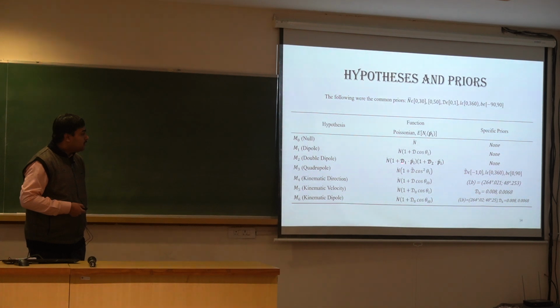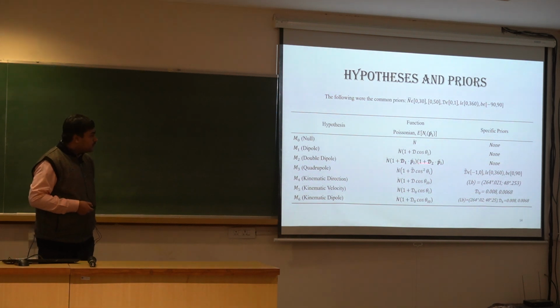Then we say that, okay, we have a double dipole. Here, you will have two different angles. So you will have cos theta 1 here, and you will have cos theta 2 here. So this model actually has 7 free parameters, including the frequency. Then we said, okay, we can also consider a double dipole in which case your amplitudes and your cos thetas would be the same, but your dipoles will point in opposite directions. In this case, we had priors like this.